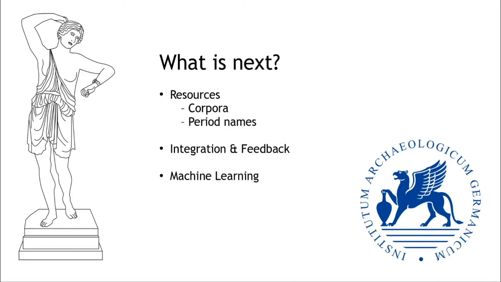Another direction would be machine learning. We actually tried in this project to train a classifier for temponyms with mixed results. It didn't have the precision we would have liked, and it was not incorporated into the final parser. But with bigger resources, with additional resources, this might change, and it might be possible to train a sufficiently precise classifier.